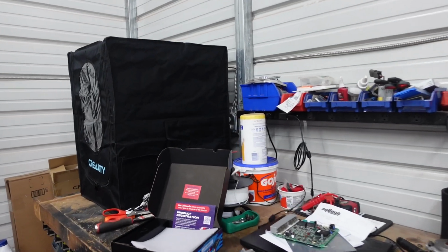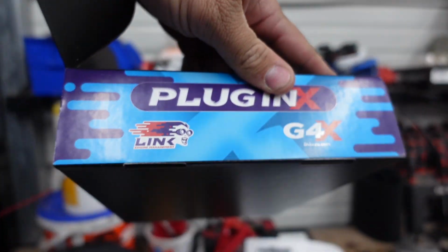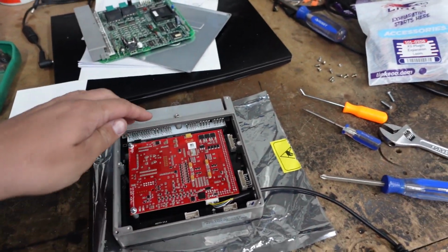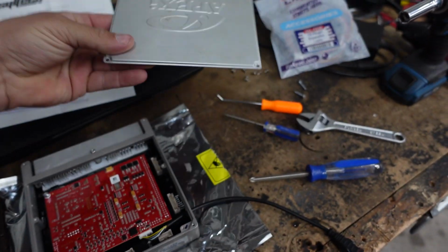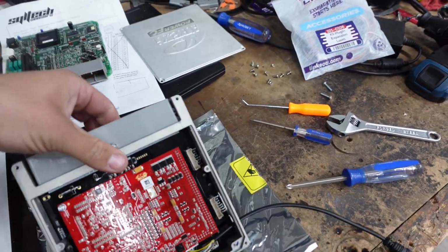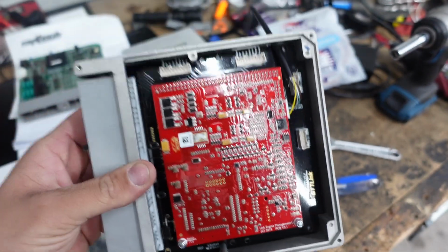But here it is. We're putting in this Link right here. Boom. It doesn't say anywhere on the box. Right there, Link. So this is a GTT Link, and I've already got it in the case. Now this isn't the correct case because this car had a Power FC in it. So here's the FC board. Now we think it died, and that's what we're gonna go test. We're gonna throw this in, plug it in, and see if we get some blue LEDs. Fingers crossed, we do. Let's go check it out.